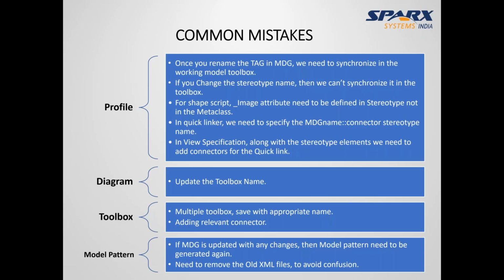And the last point is model pattern. Model pattern, now it is working fine, right? So if you're going to change the tag values or something or the other, you're going to change in the MDG, and you just go ahead and generate the MDG, right? So what happens is at the last, we go ahead and pasted the model template, the code, right? That will be gone. So what you have to do is you just again need to go into MDG profile, open it in the notepad and paste the same template, right? Or if you want, you can also go ahead and generate other files or folders like RTF files or something else that you need to update in the model pattern.